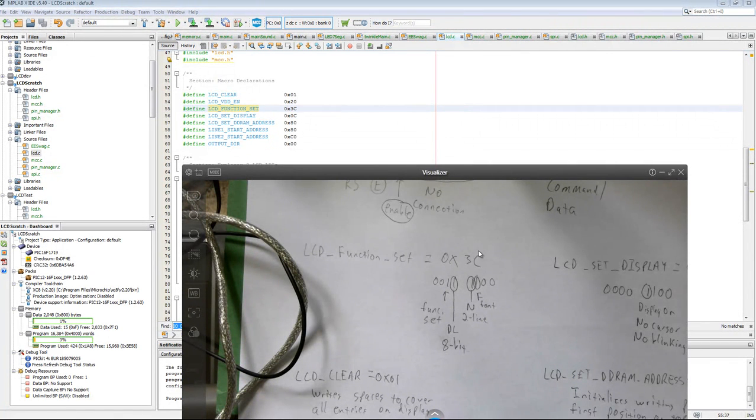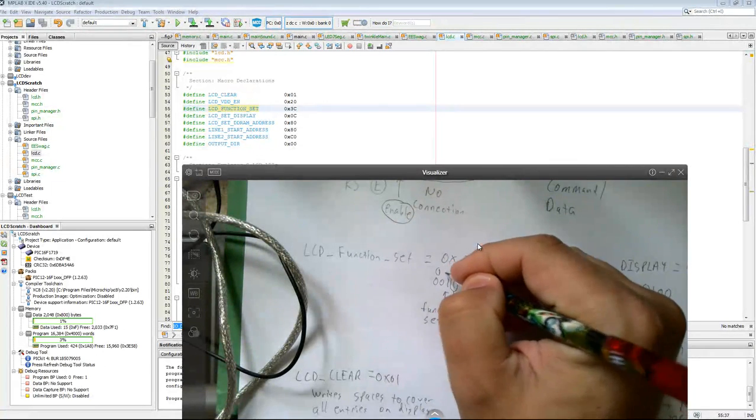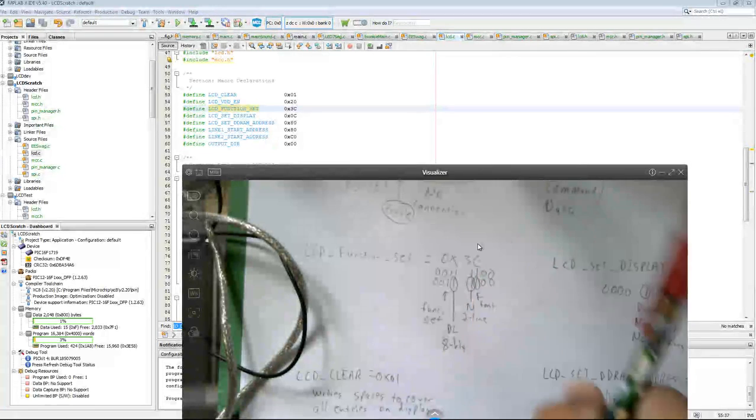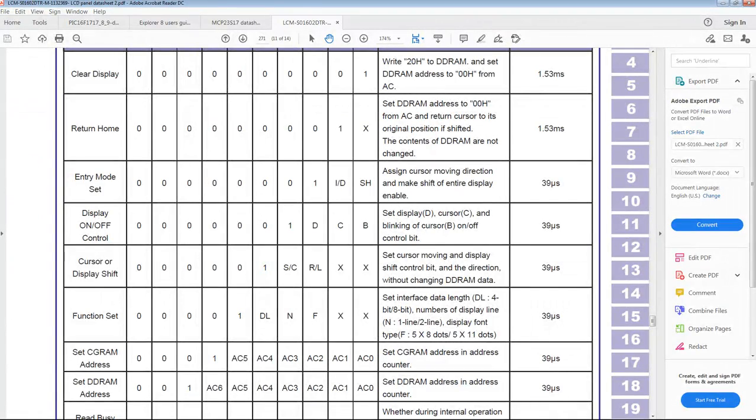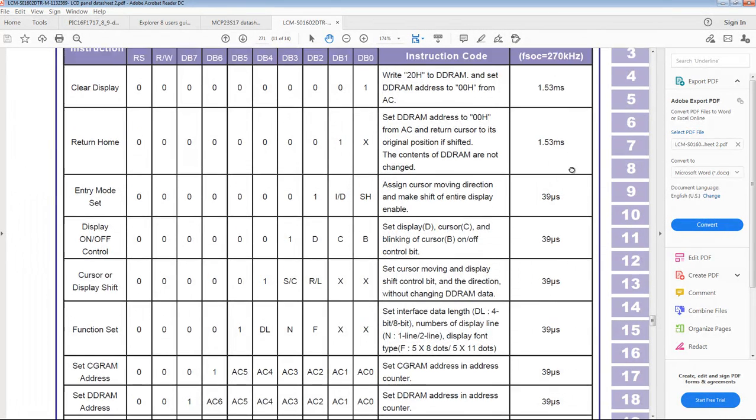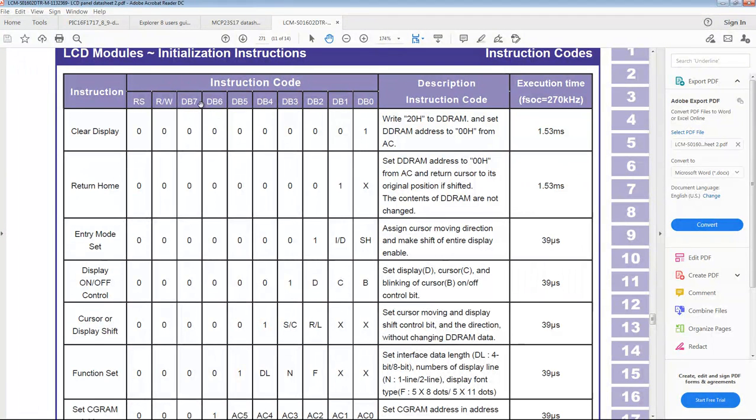So if we have 3C, I know that 3C is 0, 0, 1, 1, 1, 1, 0, 0. And so to find that, what I'm going to do is look through the LCD data sheet right here and really find a pattern that starts with 0, 0, 1, 1. Now, if you look at this particular table, let's go up to the top. When we're talking about that 0, 0, those are going to be in DB7, DB6. These other 2 bits are just about whether these are command or whether we're reading. In this case, all of these are commands in here. So ignore these first 2 columns. And we're just looking for something that would start with a 0, 0, 1. Well, that can't be clear the display, can't be return home, it can't be entry mode set, can't be here. And so we keep going down, and now we see this 1 right here.